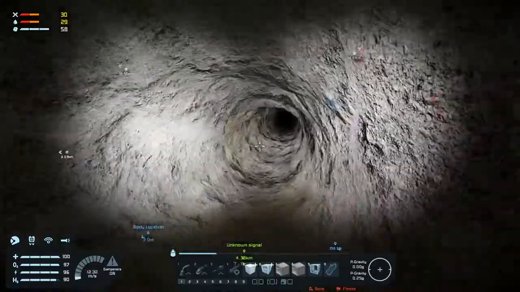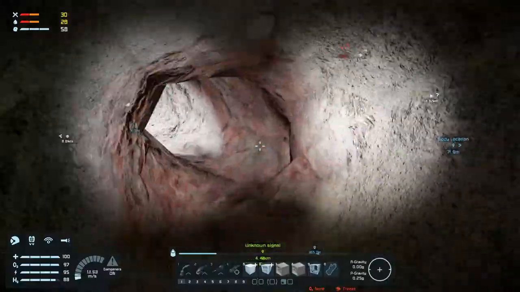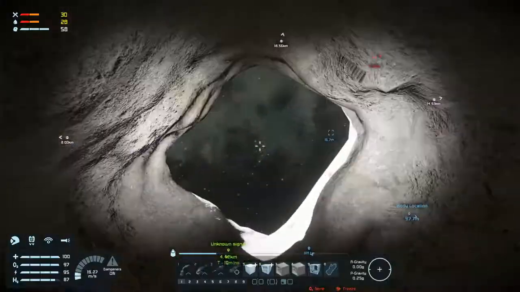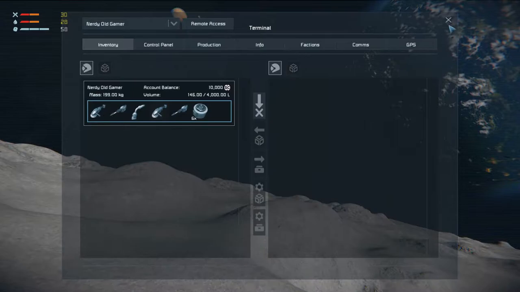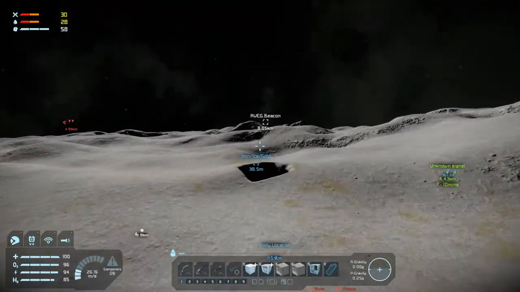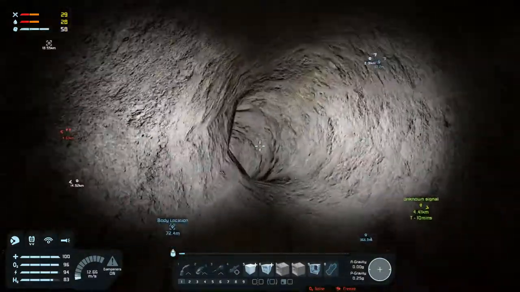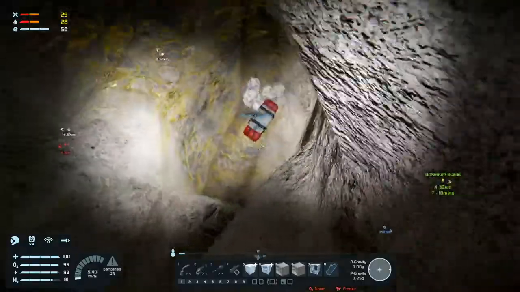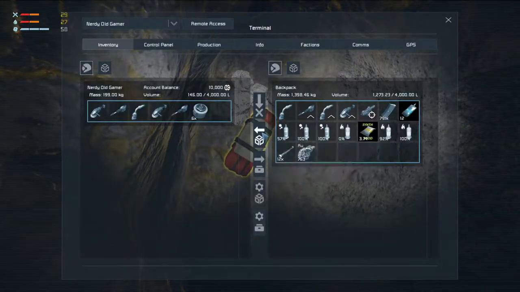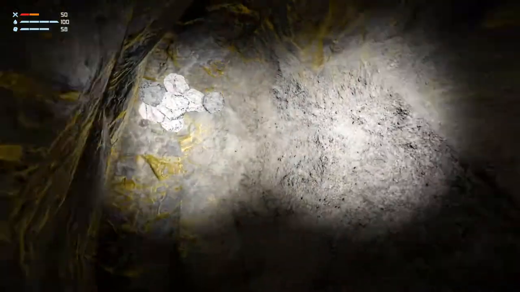Okay. I'll quickly go up and drop this 2,000 stone. My stone. In there before it disappears. That would suck. Why? Oh. Okay.